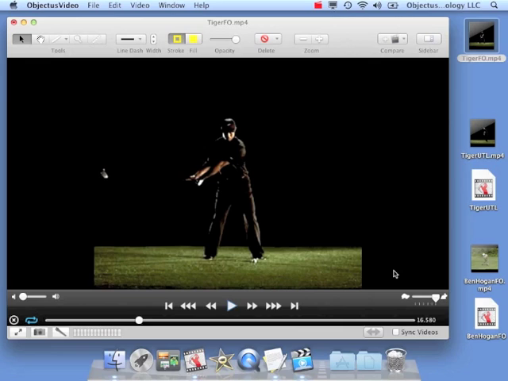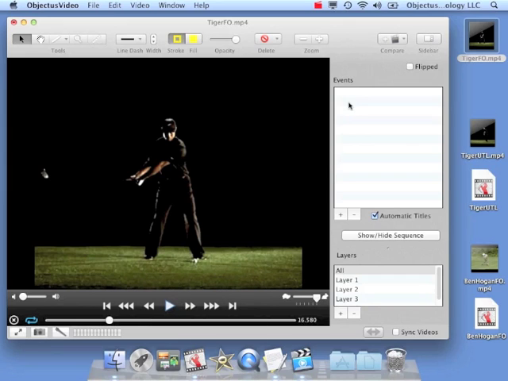In the first part we went over playing a single video. So in this part we're going to go over events and action sequences. Now, events are basically any point of time in the video that you want to stop the action and be able to jump to that point. So a lot of times, depending on the sport, it's a position in the golf swing or in the baseball swing. So events are defined up here in the sidebar. So I'm going to open the sidebar. Here's where my events would go.